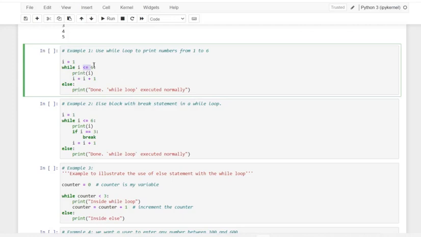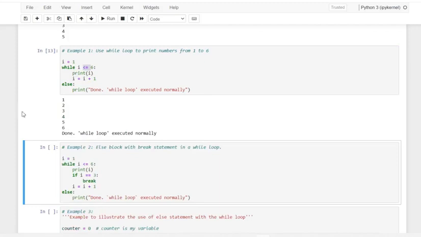So here there is nothing much of a specialty, it just executes i from 1 till 6. And see here, this is the exact output. So from i 1 to 6 it would be executed, because here we have specified less than or equal to 6.